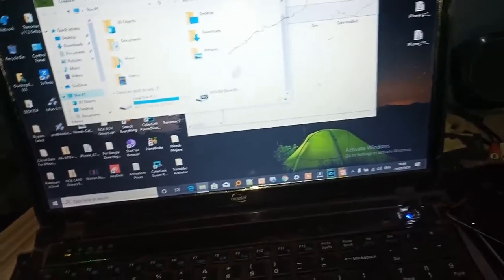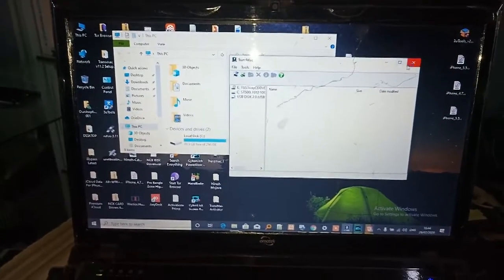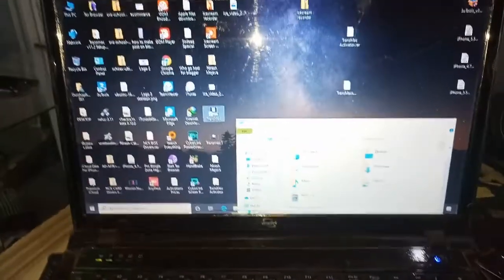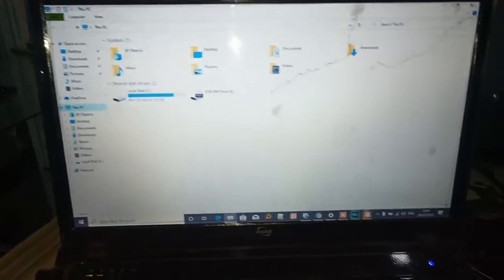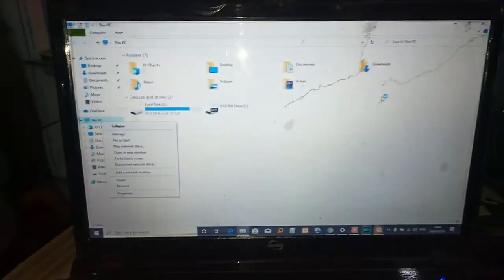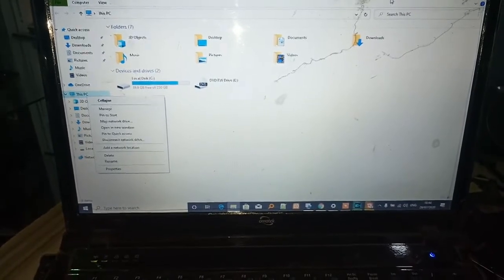You don't have to bother yourself with any message shown by Windows, simply because this EFI being mounted on the USB drive is for Mac. So if you want to verify that, you just close the Transmac and run it again. If you look at my computer, there is nothing like the flash drive here, which means the computer doesn't detect the flash drive. So wait for my Transmac to show up and then we'll see if really the drive is corrupted or not.